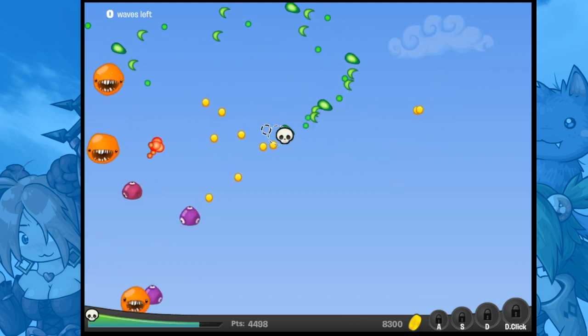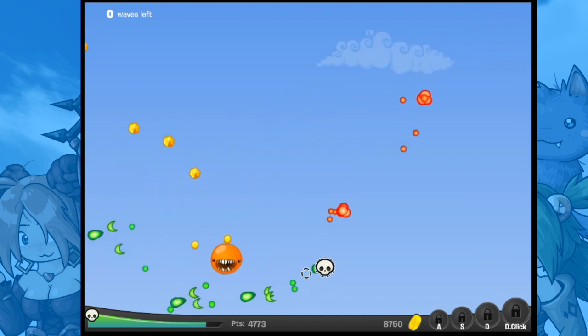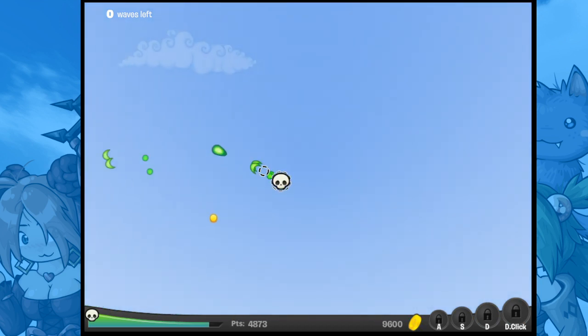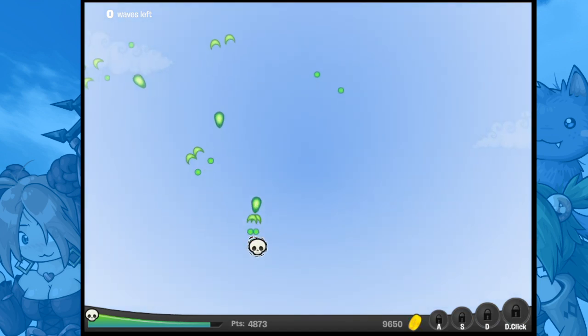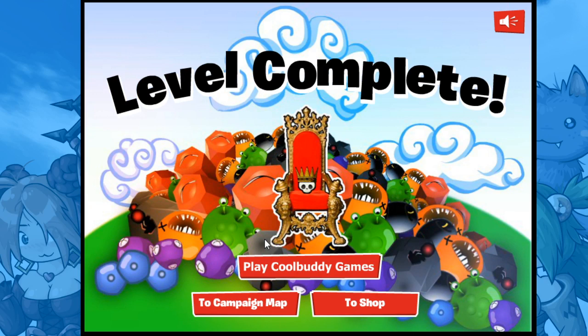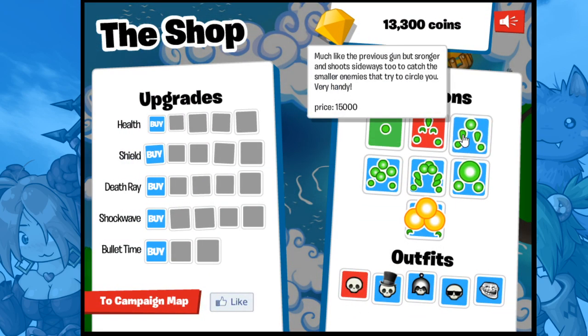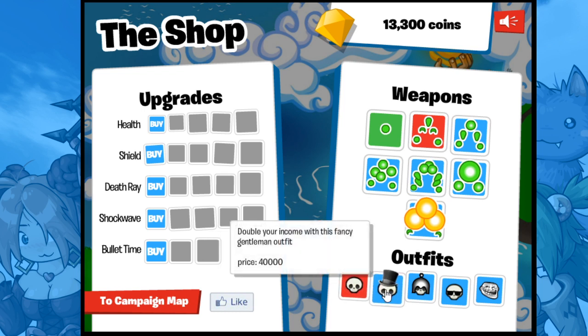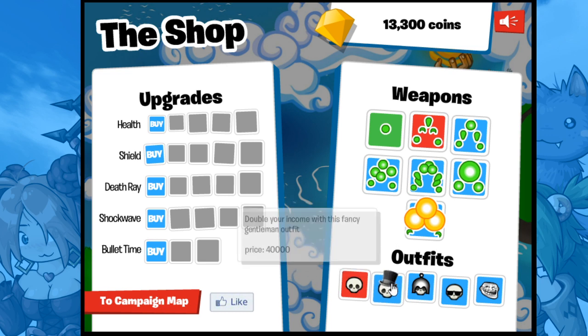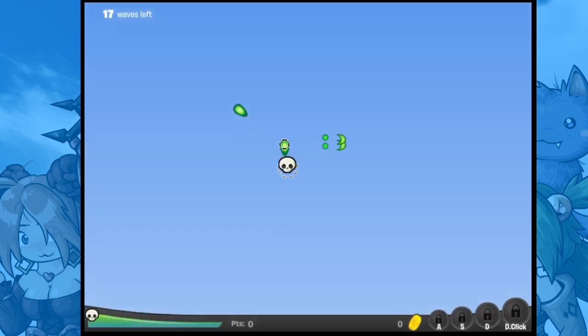Ouch. I took some bullets to the face. Or, to the skull, rather. Straight to the skull. Alright, to the shop. What can I buy? Oh, can't afford the next weapon. Double your income with this fancy gentleman outfit? Wow, well, I kinda want that, but I don't have 40,000 coins. Maybe I should save up so that I can double my money.